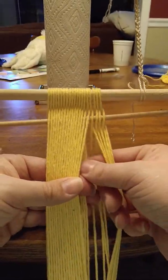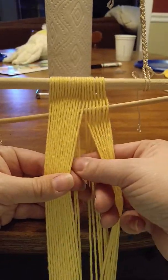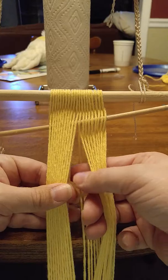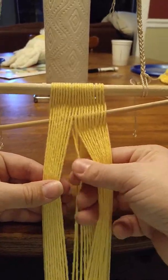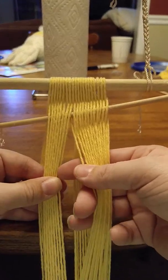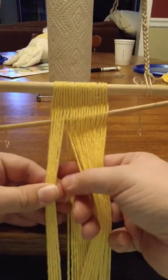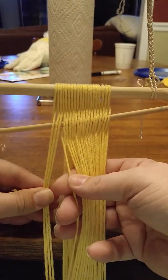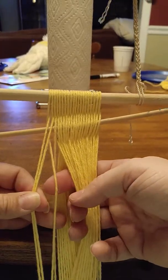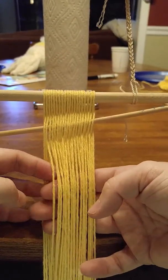Now, I know you're thinking, but Tiff, that will leave you with a different number of strings on the front and the back. And to that I say, just move them to the back. It's fine. So what'll happen, I'm getting to the end of my row. I've got 1 to the back and I've got 2 on the front. So I'm just going to move the 2 to the back.